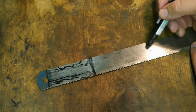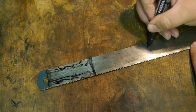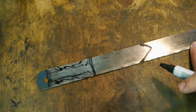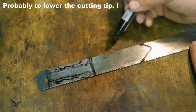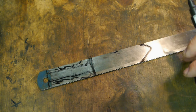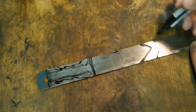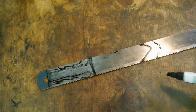And I will be cutting a point on here. Damn marker. Something like this. I've seen a few other parting tools, and they always have a long and a short edge. This will be the underside of the tool because you don't want the metal cutting teeth resting on your tool rest. I changed my mind. I'll make it a bit longer. Otherwise the saw will be very short.